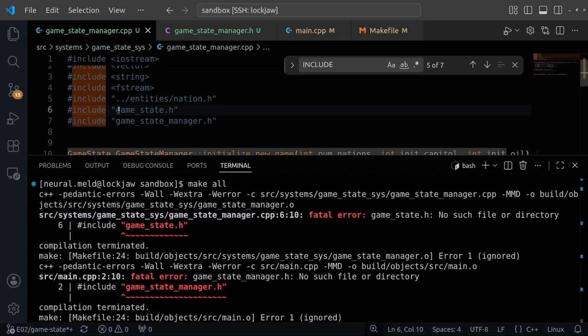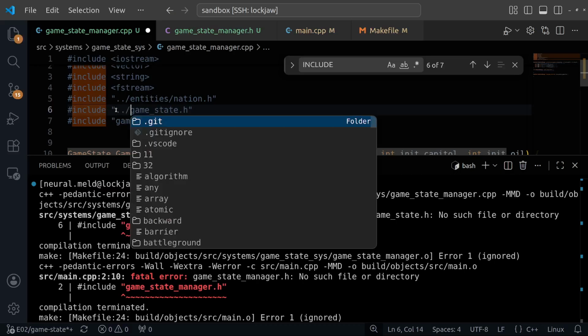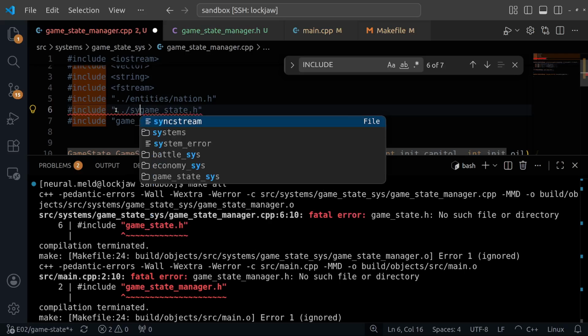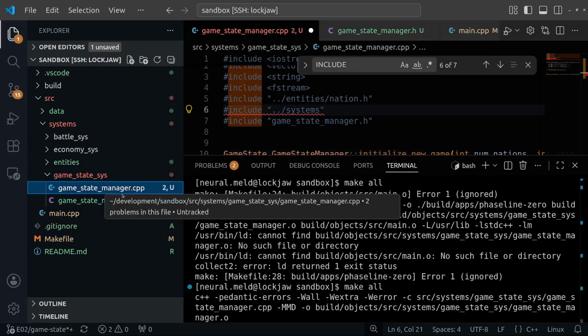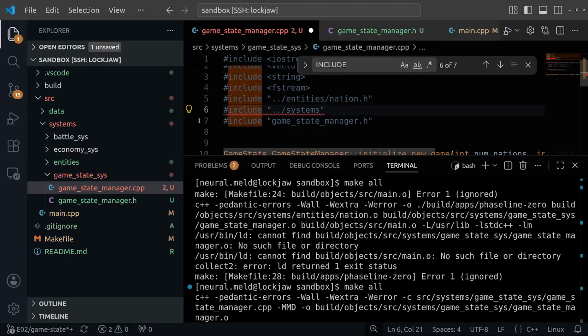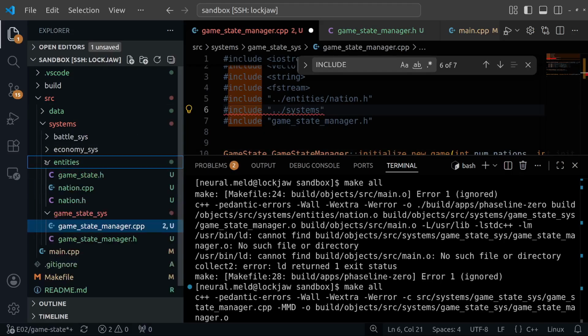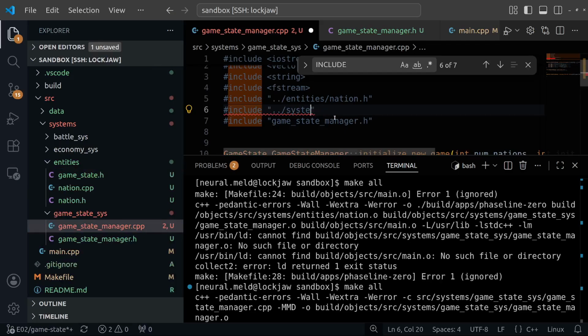And the game state, if I were to, okay, let me just add the game state manager. Where is that at? Game state manager is here, and entities contains the game state. So what if we do back one, entities?